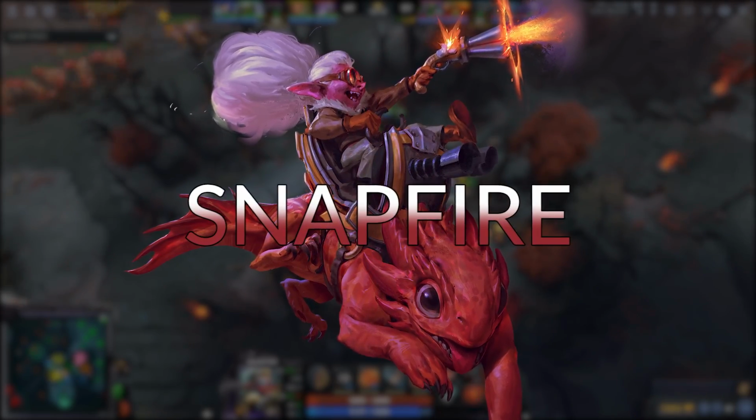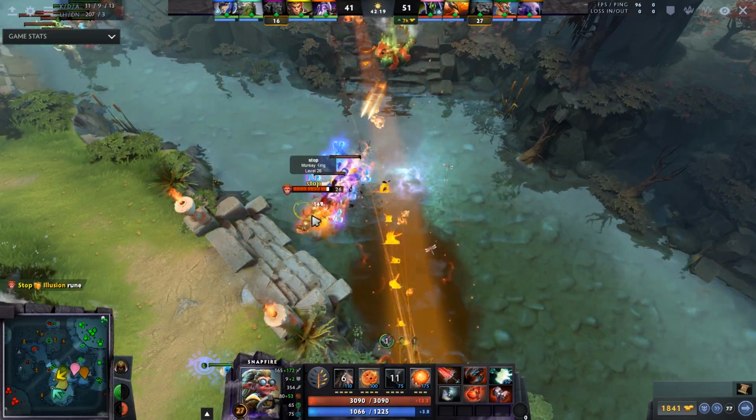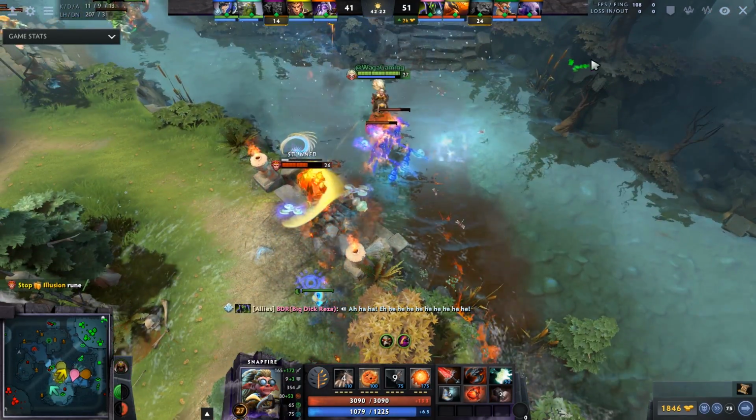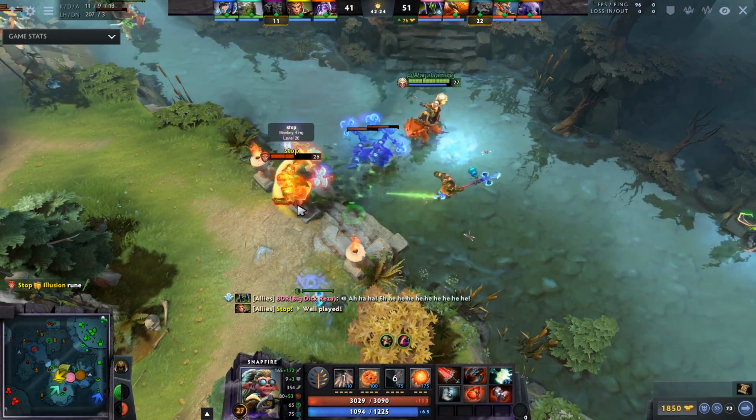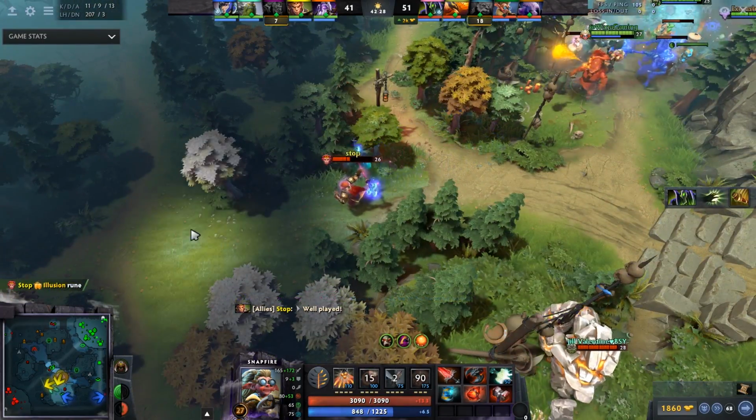Coming in at number 2, we have Snapfire. Yes, I know there's some people who think Snapfire's trash. I'm still getting mixed vibes. I think this hero is not a support, is my take. I don't think Snapfire is a support. I think this hero is a position 3 or position 2, which is mid or off lane, and you need a bunch of frontliners that can set up for her.